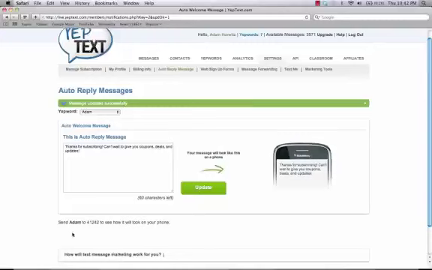Now, I recommend having a follow-up message just because the people will then know that they did subscribe to something, and they will get used to receiving a text message from you. But if for whatever reason you do not want to have that feature, don't worry, you can click the turn off feature, which would be right here where my mouse is, and it is not here currently, but it should be there on your account.